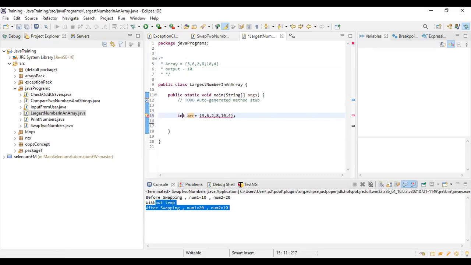We have already seen the array syntax, so either this way or this way, or the other one would be int. I'll just comment this one.